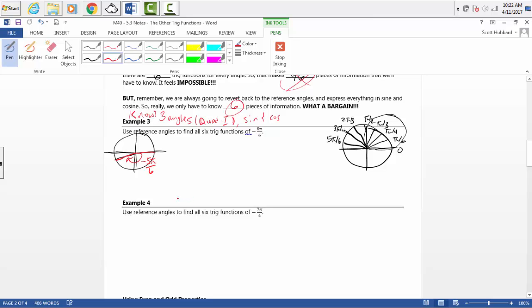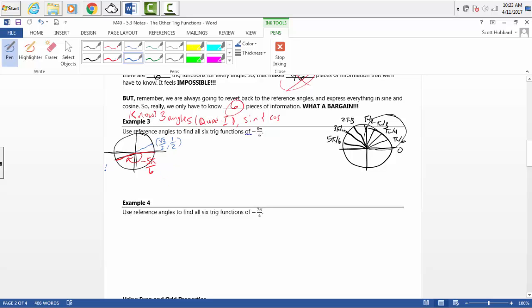Okay. Now the cool thing is we were talking about reference angles. All you have to know is that its reference angle, I'll draw that in blue, is right here. So why don't we draw the reference angle first and just display the information. This angle is small, and so that means the sine is small. So it's going to be 1/2. And the angle is going to be big, so the x is going to be big.